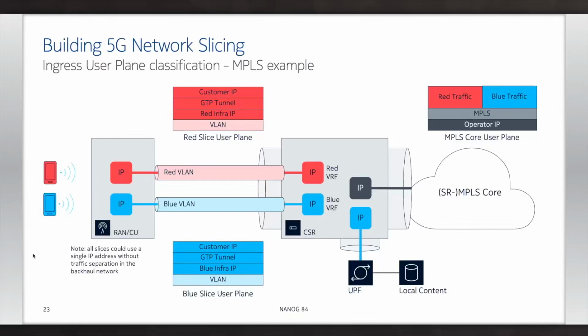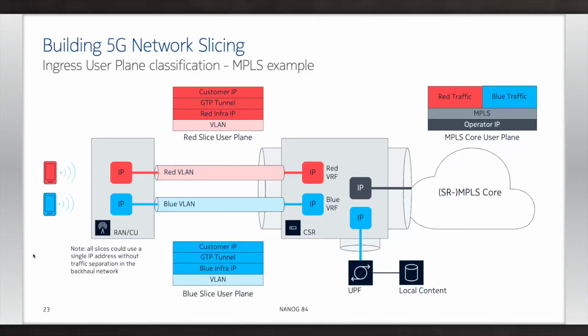There's still going to be traffic separation between all the different VPNs. You're never going to mix and match, regardless of whether you use different IPs in the radio or only a single IP. So obviously, if you want to provide different classes and different priorities and so on and so forth, you want to separate that into different VLANs. And again, you go into different VRFs.